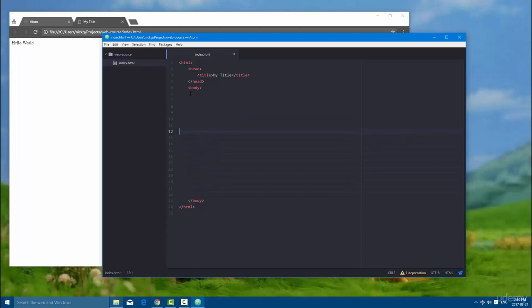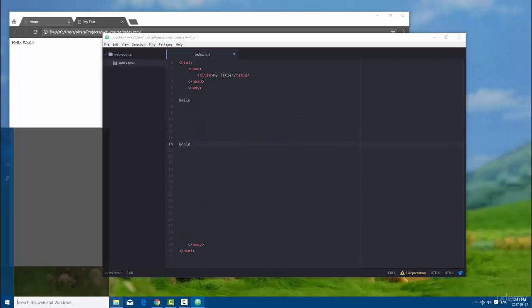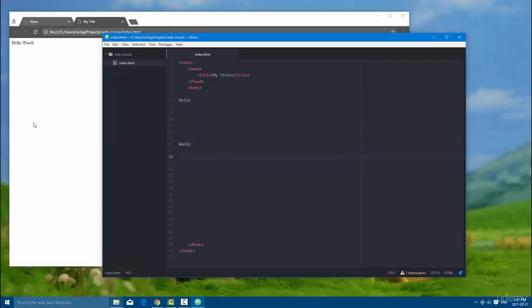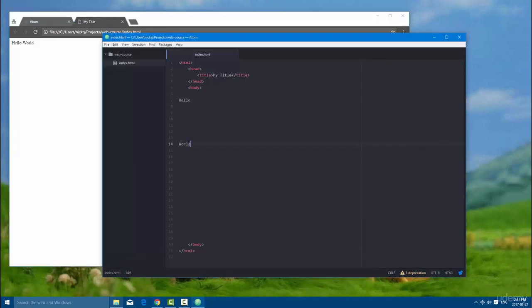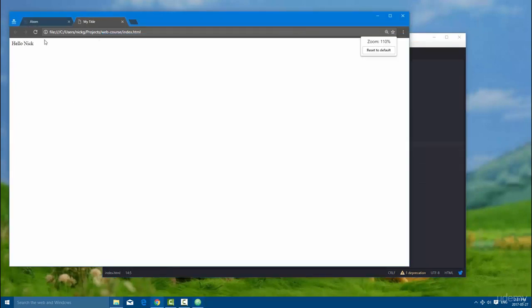I'm just going to make the body of the document a little bigger so that we can actually write in this. And also, in HTML documents, if you skip a bunch of lines and write something here and then here, when you load it in the browser, it's not going to do that. It's going to show them on the same line. So let's write that. And then way down here, let's write world. And I'm going to save it and refresh. And as you can see, it says hello world. If you don't believe me because that's what it said before, maybe it didn't save, I'm going to write hello Nick. And there you go.